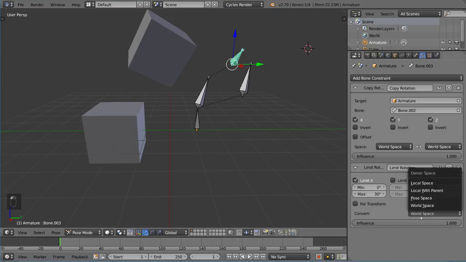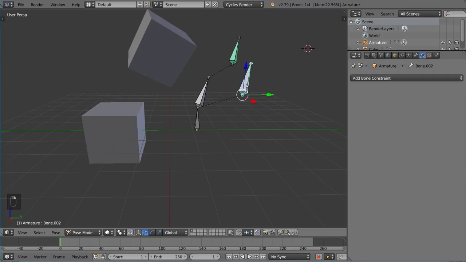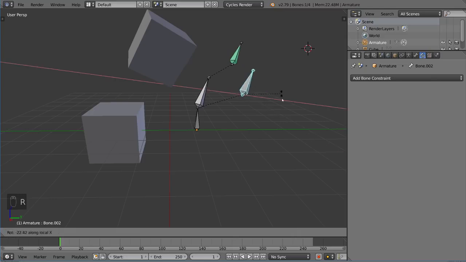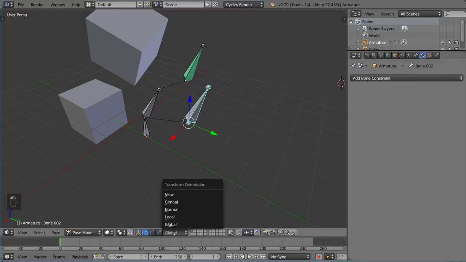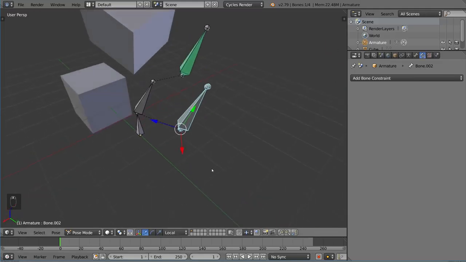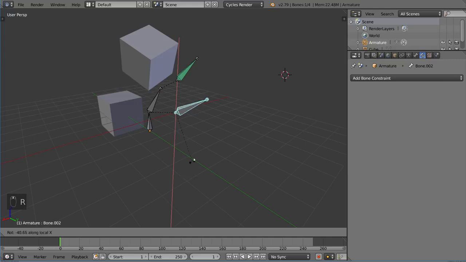You can also use local space. So if you use local space here, local space is very interesting because it works a little bit differently. It requires you to think about it a little bit, and also to use the double X axis for rotation to understand it a little bit better. As you can see here, using double X actually allows you to view what that local axis looks like. You can also, of course, change this to local if you want to, and that will show you that the X axis is now being limited.